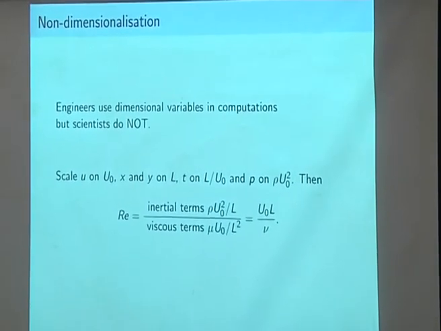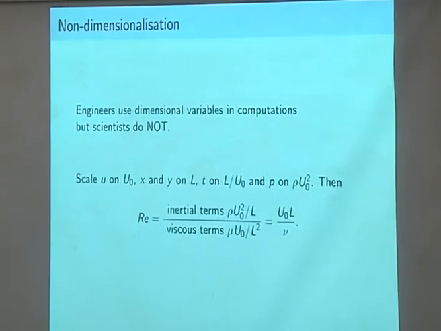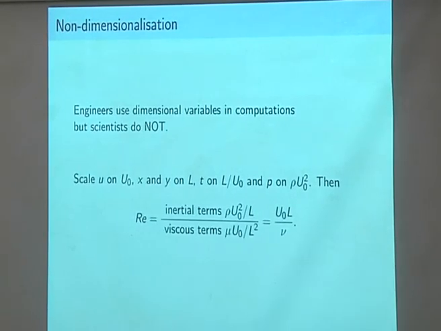Okay, so we're going to scale the velocities on the magnitude of the maximum velocity along the top, scale the space x and y by L. It's a square box, so now my box is turning into a box of 1 by 1. And then time, I use this length and this velocity. How long does it take to travel at the maximum velocity to go across the box is the unit of time. And I'm scaling the pressure on the inertial value, rho u squared. There's a viscous scaling that's an alternative, but I'm just choosing the inertial scaling. It doesn't matter which you choose.